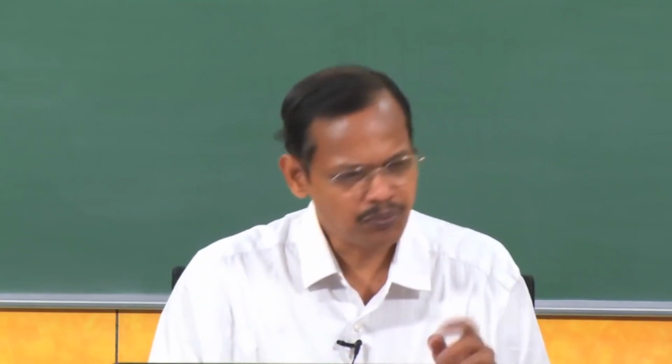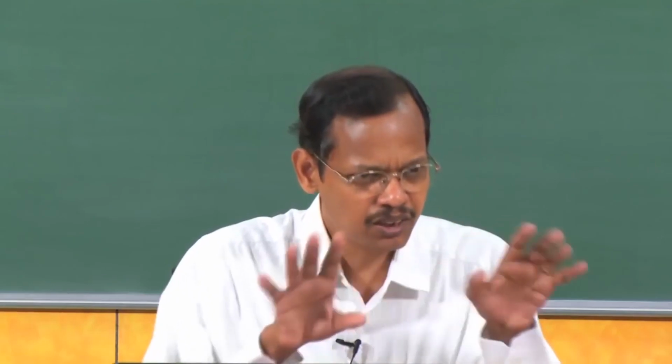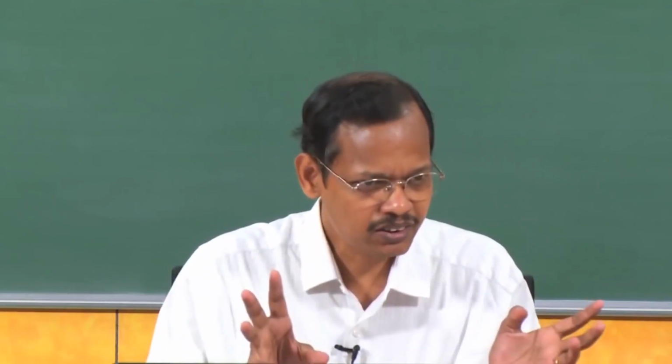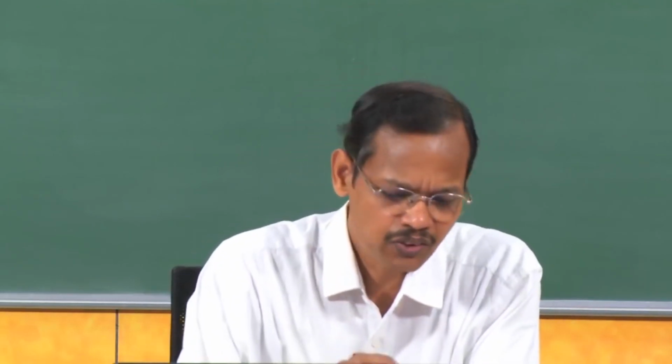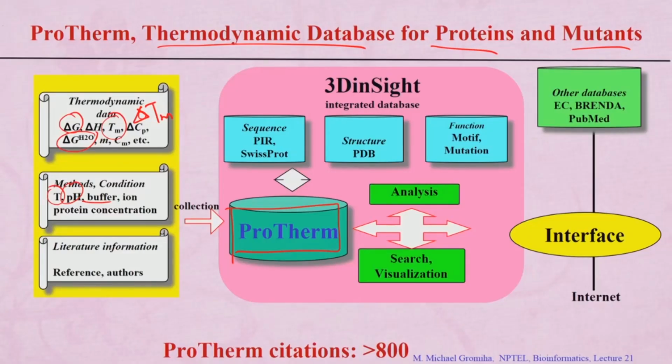Then if you take any particular protein, you can see it as a particular sequence, and there are some particular structures if it is known by X-ray crystallography or NMR spectroscopy. So, you can give the sequence information. Where do we get the sequence information? UniProt. Earlier we had two different databases called PIR, Protein Information Resource, and Swiss-Prot, and they merged into UniProt. So, currently we have the UniProt ID. Then for the structure, PDB, the Protein Data Bank, is a unique resource. So, we give the PDB ID.